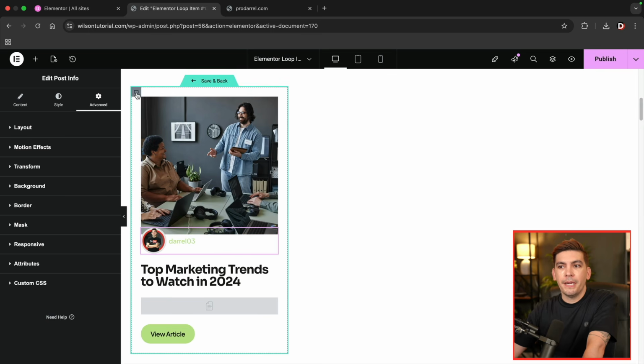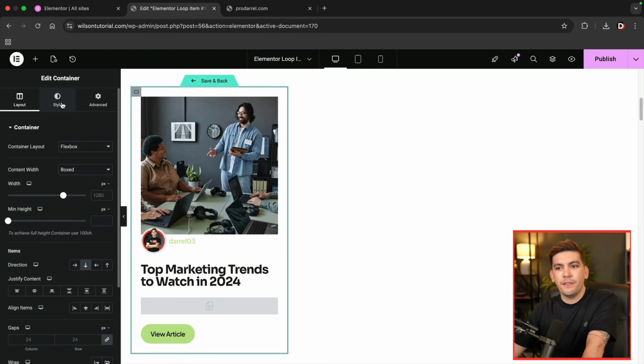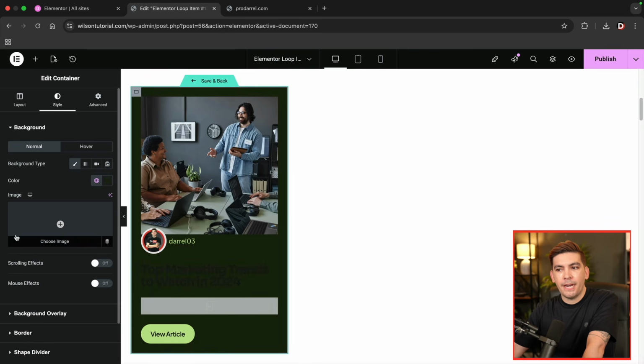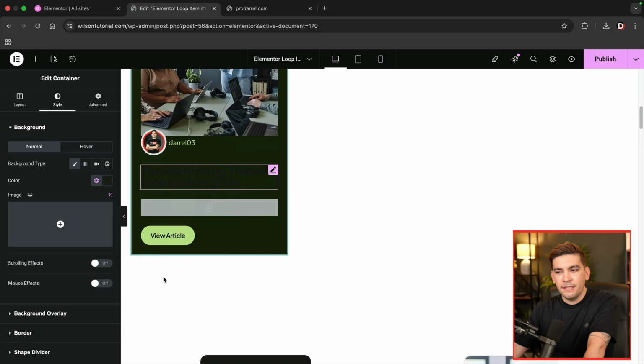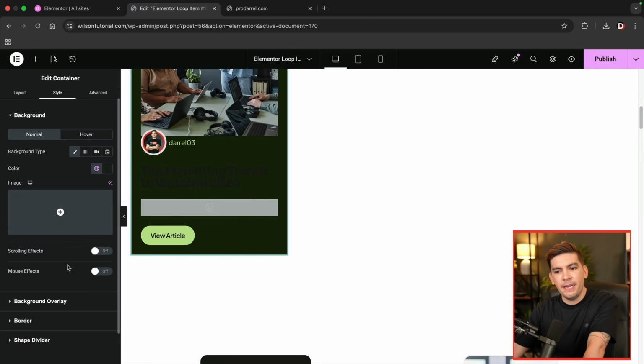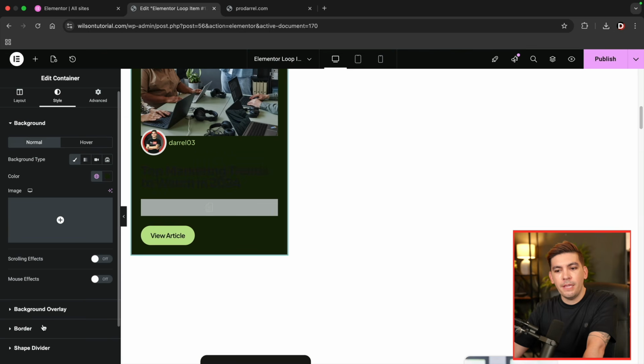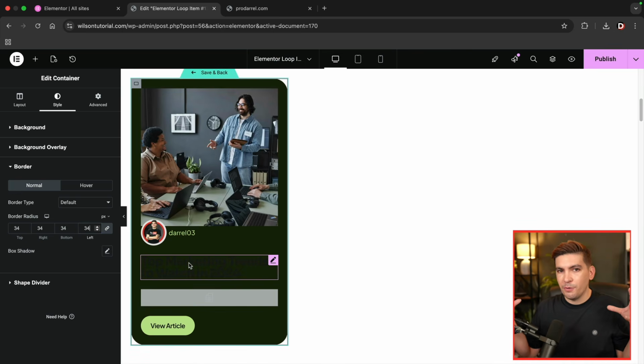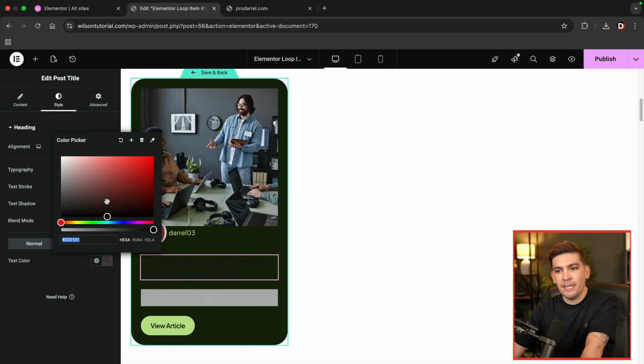So for example, I'm going to click on the container right here, and in the style, I want to add a classic color of something like a black right here, something like that, right? And if we decide to do that, we probably need to maybe add a border radius, because see how these edges are a little sharp? We can go ahead and reduce that by going over to the border section and adding in a border radius, just like that. Now, obviously, you're probably going to have to change the actual text color of the text. So I'll click on this, and then we're going to now change the text color to white.